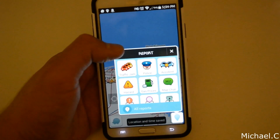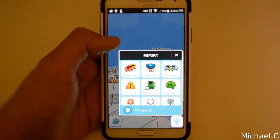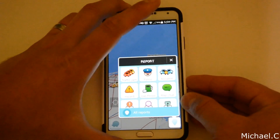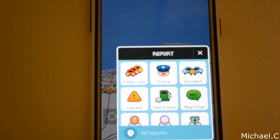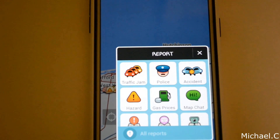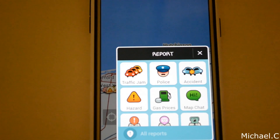Next I'm going to show you guys the report feature — this is kind of the main thing of Waze. Reporting starts with reporting police officers — where are they located. For instance, I was driving home last night on a pretty busy road called US-1, and there was a cop sitting right in the concrete median in the middle of the road, monitoring traffic. I have a radar detector so I detected him about a mile before, slowed down to the speed limit, and reported him on the app.